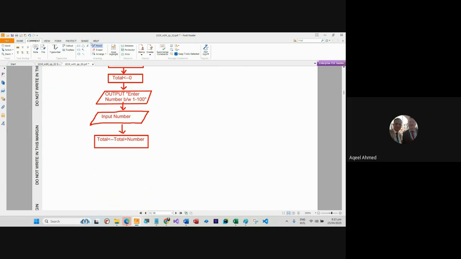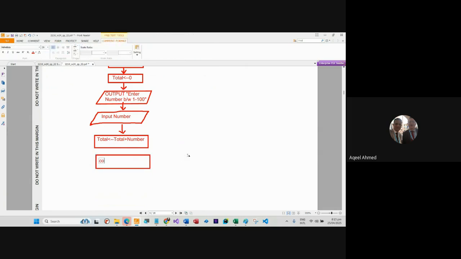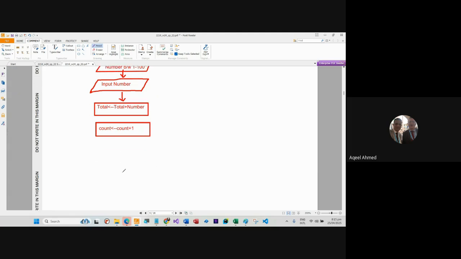Total हो गया, टोटल करने के बाद अब हमें एक नंबर टोटल हम कर चुके हैं तो हमें लूप को आगे बढ़ाना है, काउंटर आगे बढ़ाना है, तो उसके लिए हमें काउंट को आगे ले जाना पड़ेगा। So we can say count arrow count plus 1, and then we can use the condition symbol there to check if the count is more than 50 or not.